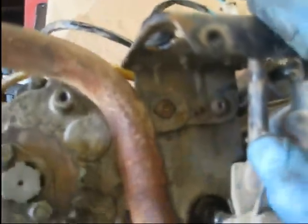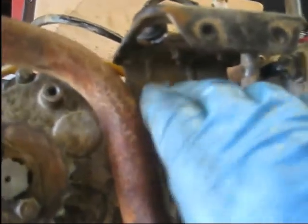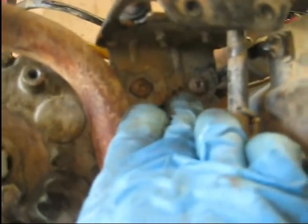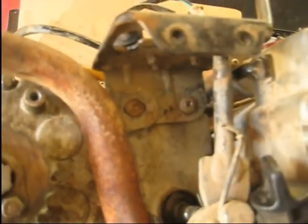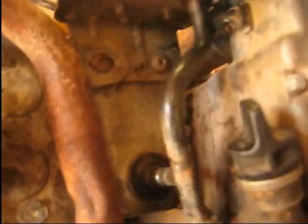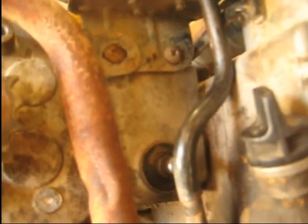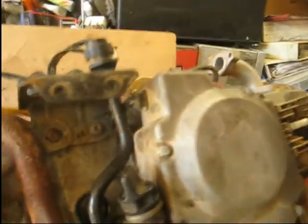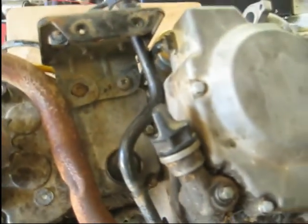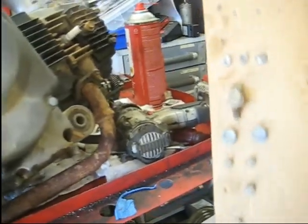Alright guys, so I went ahead and bolted the shifter bracket on. It actually slips in there behind this exhaust bracket, so those two number 3 Phillips head screws hold that in. And I'm going to wait to put the bolt in the shifter until after I get it in the bike, because I'm going to slide it in from the left side, and this shifter will hit stuff as you go across the frame. So I'm just going to leave that out for right now. And next order of business is sticking it back into the frame.